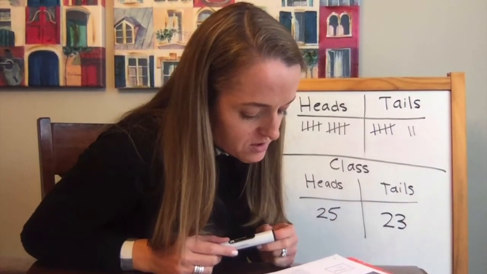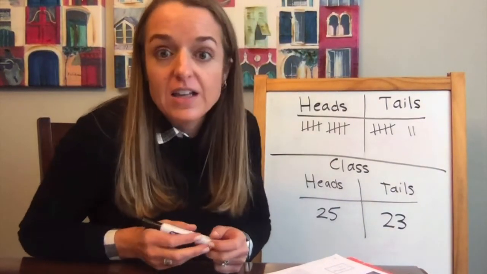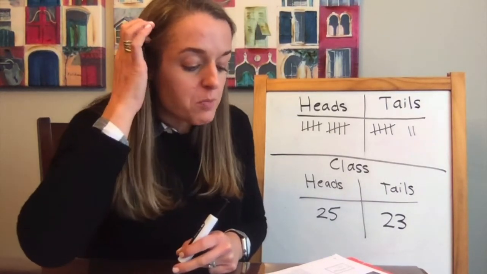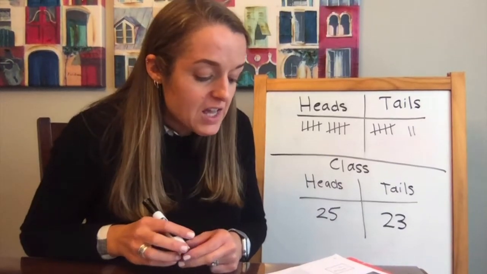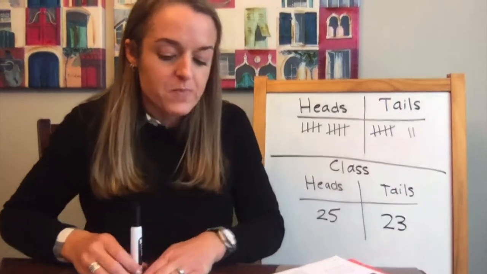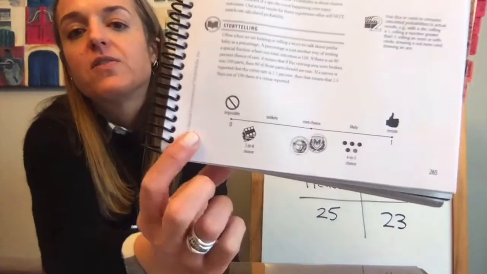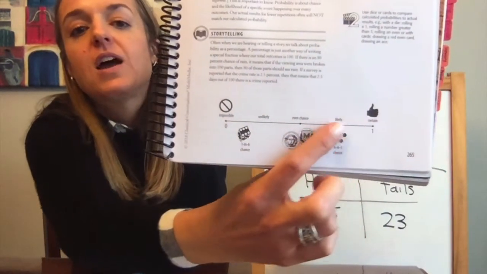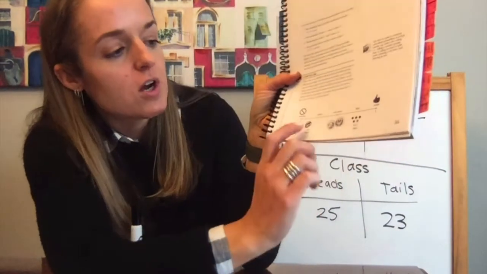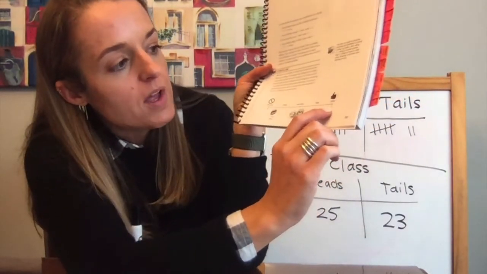Sometimes we use words to describe the chance of something happening, like impossible, unlikely, possible, even chance, likely, or certain. Mathematically, probability is the measure of how likely an outcome is, and is expressed as a number between 0 and 1. So I want to show you this lovely chart down here at the bottom. If you look in your foundations guide, and tutors, you could draw this on your board. This is a really helpful chart. This chart shows a number 0 at this end and a number 1 at this end.